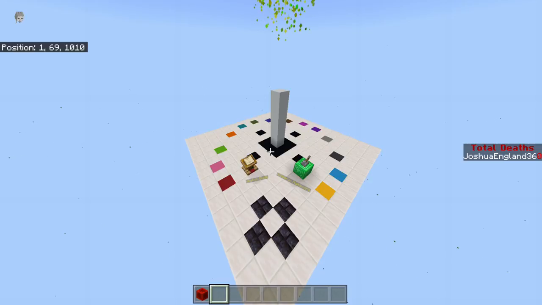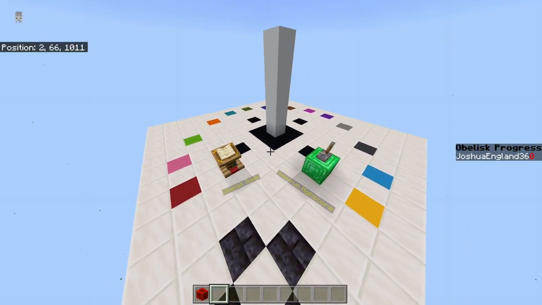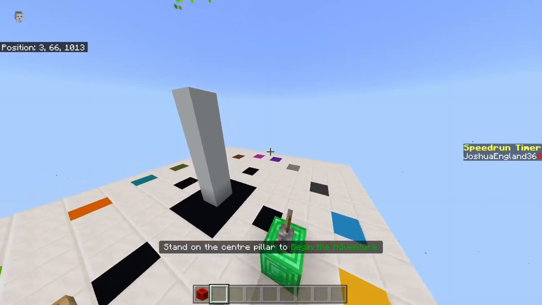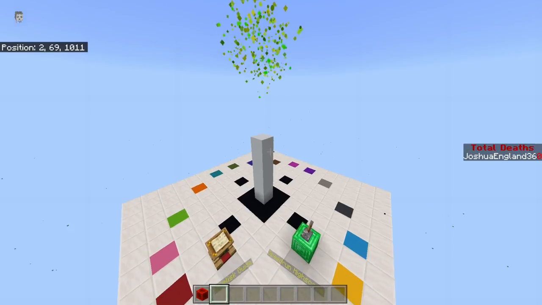I have embedded a speedrun mechanic, and it'll pop up on the right hand side when you are playing. As you can see, it says Obelisk progress, so it tells you how much out of 100 you are done. It says the speedrun timer right there, which ticks every single second, and total deaths, which shows how many deaths you have. So that is how the whole thing works. And the speedrun high score is set to as high as it can possibly be, so that when you have a new high score, it will integrate that and make it the new high score.